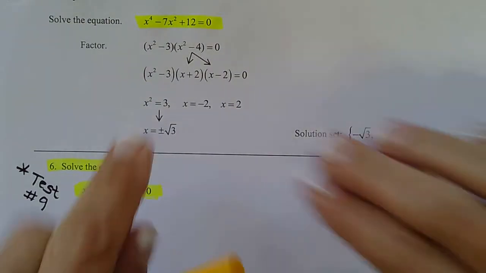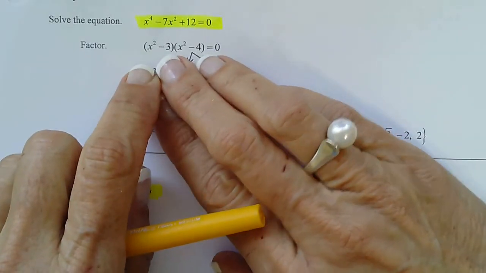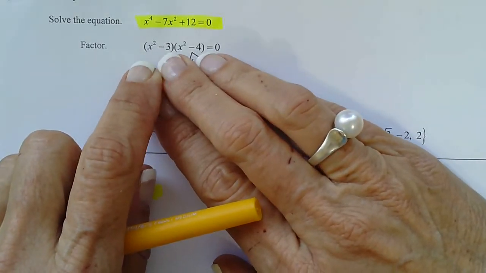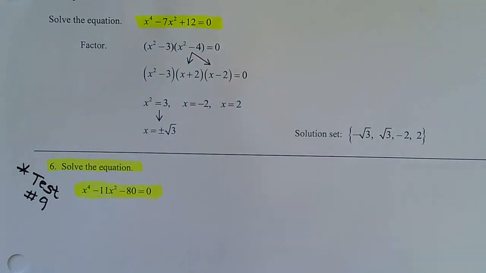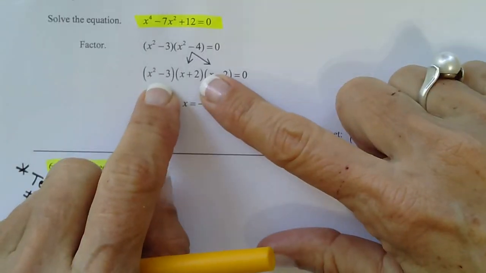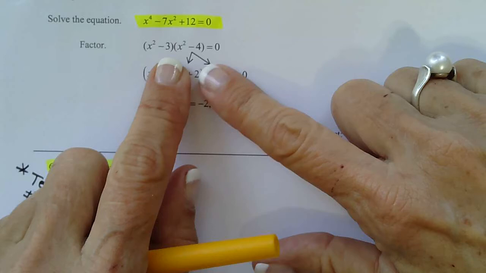We did it in chapter 4. We learned how to factor it. So we did this step in chapter 4. It was actually even on your test. And the only thing we didn't do was solve it. So this one we're actually going to go ahead and solve.